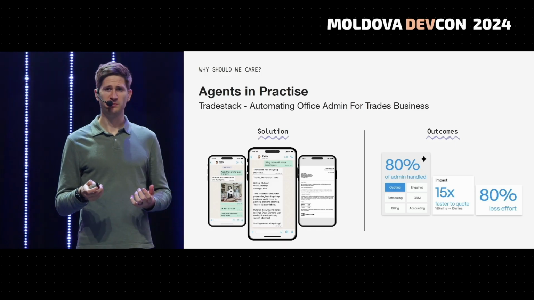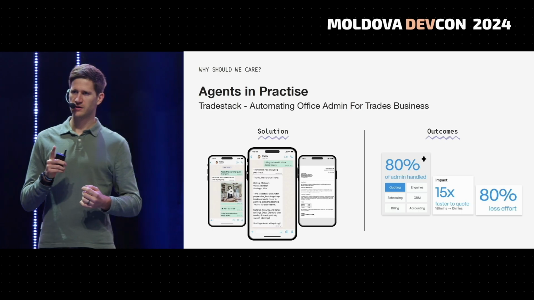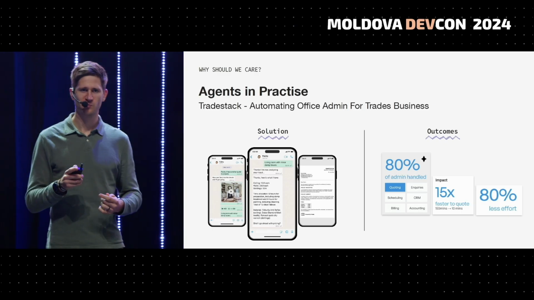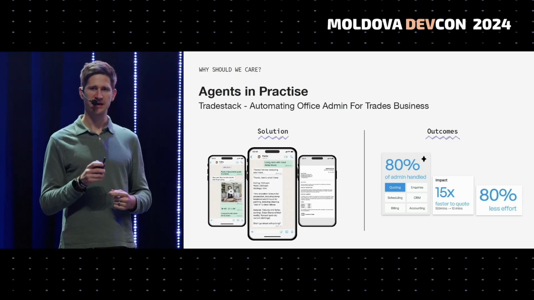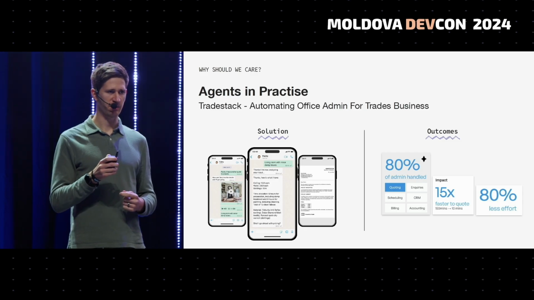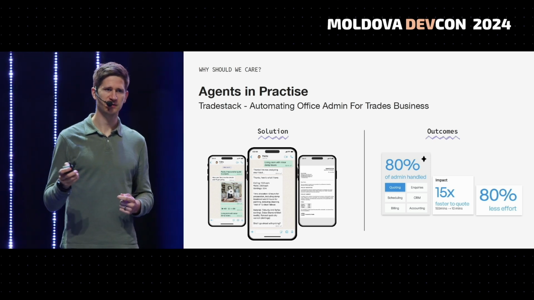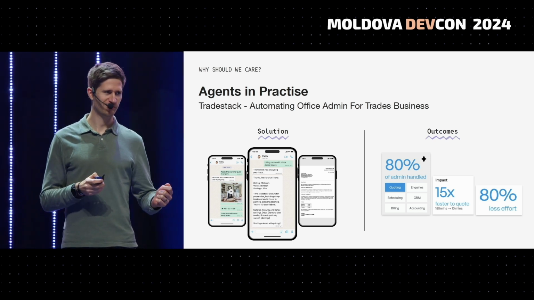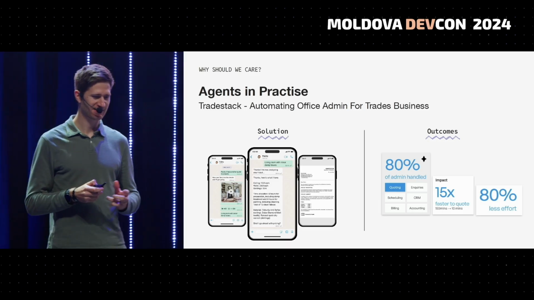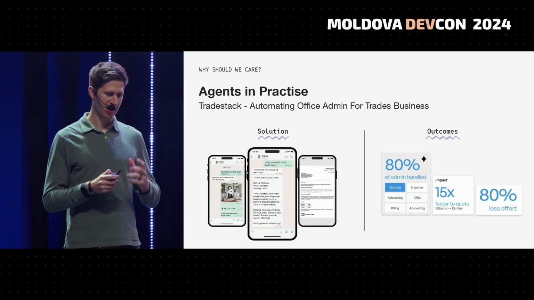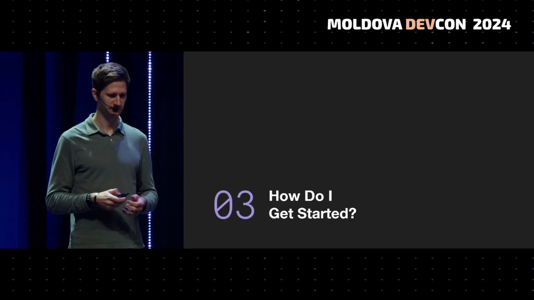And they were able to build this in 6 weeks with one engineer. So this, I think, is pretty impressive, being able to pull this off with one guy in 6 weeks. It's a lot of value that you're adding. It's a really complex solution. Building this with a non-agentic application, I think, would have been a substantially different picture. But yeah, I think this perhaps gives you a bit of an idea of how these strengths really play out in terms of what you could put them to use for.